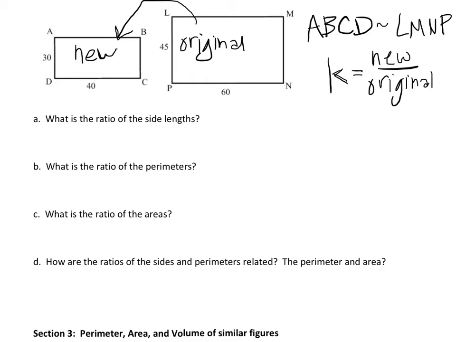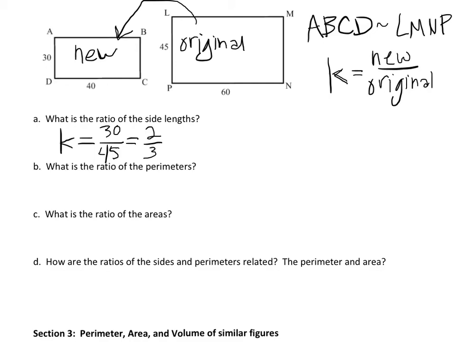So it asks what are the ratios of the side lengths. So K equals new, so we'll do a width first, 30 over 45. So there I did AD over LP, and I know that those are similar because I can look at my similarity statement, and I can just use those sides. I don't need to worry about 40 over 60 because it should be equal. And I just want to simplify that down. And I can simplify that down to 2 over 3. So that is my scale factor. That's the factor of what I'm shrinking that bigger rectangle into a smaller rectangle.